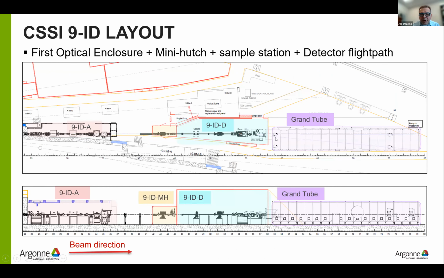So what I was showing, I'll get the laser pointer on, was down here at the very end of the 9ID station, and the CSSI is going to be here upstream. In fact, there's a KB mirror that we won't be using, that's intended for focusing for the CSSI station, and then the CSSI solid sample station is right here.